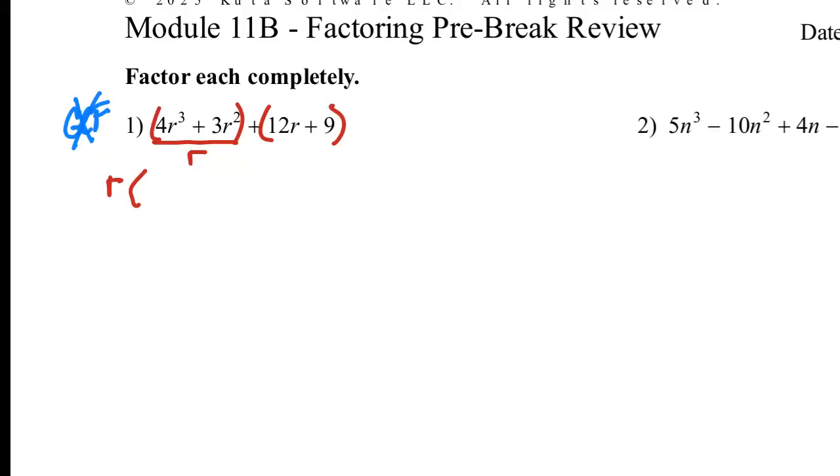And when I divide 4, I've got 4 left. I had 3 R's, and I'm taking out 1, so I have 2 R's left. So that's R to the second power. Plus, I'm not taking away the 3, so the 3 stays. And I had 2 R's. I take 1 away. I factor 1 out. So I have just 1 R left. Right? Over here, what do these have as a factor that's common? 12R plus 9.